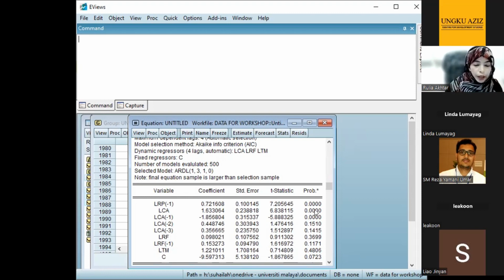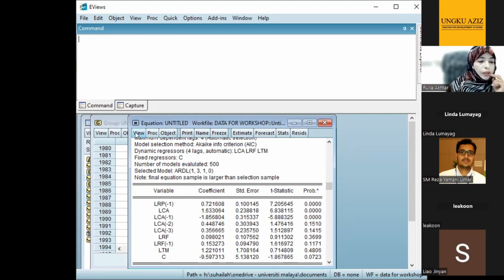Here 2 lags are not significant, and one lag is significant, but I can check whether they are jointly significant. So here C2, C3, C4, C5.